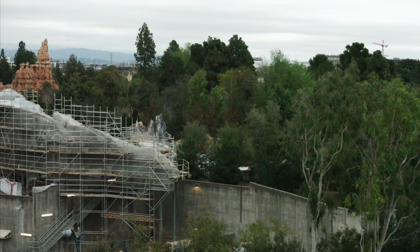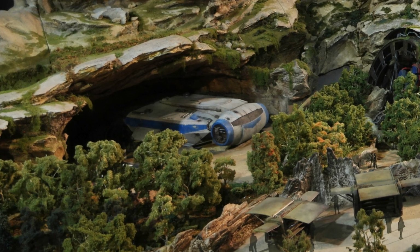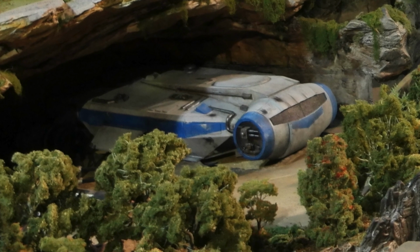From this picture, if you look closely, you can see the laser cannon that is located on the side of the wing. Next, we'll look at the model of the spacecraft that is under the rock cavity. In parts 19 and 36, we discussed the possible scenario on how guests will enter the First Order docking bay through the spacecraft. And the official name for the spacecraft is called the Resistance Intersystem Transport Ship.